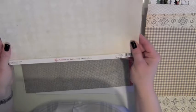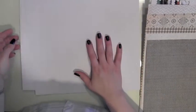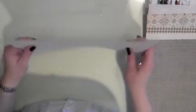Then from the Crate Paper Peppermint collection, their Christmas collection, there's this really nice creamy white and very subtle tannish gray color. I just really like that. On the back is some red peppermints. And then this isn't really gray, but it's not a deep black either. This is from the Crate Paper Random collection, and you can see it's a really nice red and pink houndstooth on one side. On the other side is a teeny tiny chevron, and I thought that might be fun to incorporate on my page as well. Then I have lots of white American Crafts cardstock.